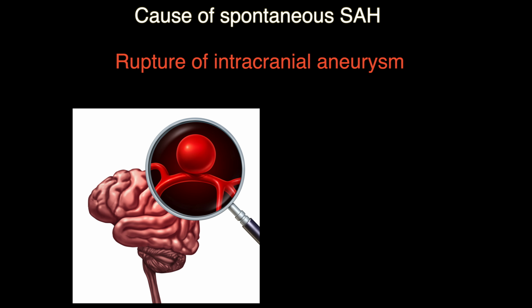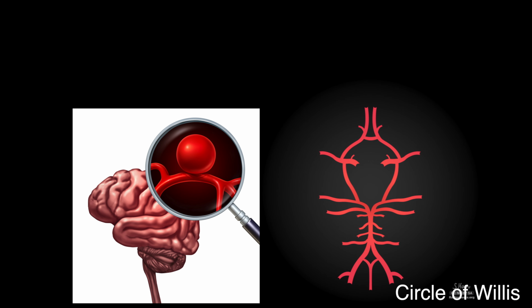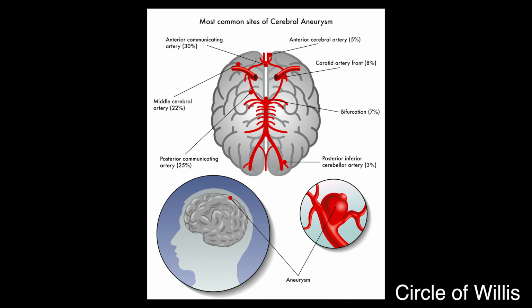The most common cause of spontaneous subarachnoid hemorrhage is rupture of intracranial aneurysms involving the circle of Willis. The circle of Willis is a set of blood vessels at the base of the brain and is named after Dr. Willis, who described the significance of the network of these blood vessels in providing collateral flow. I mentioned this in the history of stroke if you want to go back and refer to those episodes.